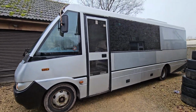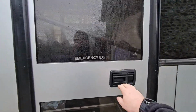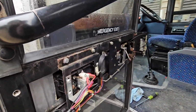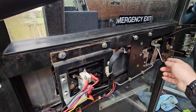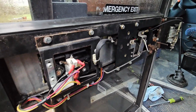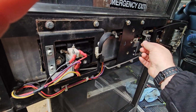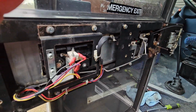Right, so we've got the old bus back home, just because it's Christmas, and I figure I can do a couple of bits and pieces over my week off. A couple of bits and pieces that I've been messing around with this morning already are, the door is not open from the inside. Got a few little bits and pieces to do. Screw just absolutely solid in there. Looks like someone's had a right old go at it already, but it turns out all we're missing from the inside here is just a little clip to hold that little rod in, so that's great news.